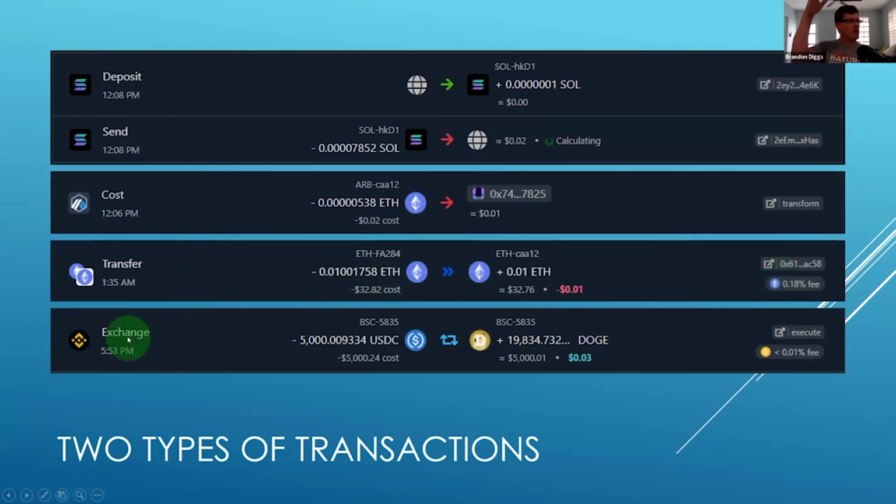Another way that Koinly will automatically group transactions together is called an exchange. So this isn't a tag. This is a tag where it's a cost of you doing business. You have to pay gas fees. That's a cost. This is just a send and a deposit and possibly a gas fee all merged into one. So it's usually going to be 2 or 3 transactions where some coins were sent, some coins were deposited, and there was also usually a gas fee associated. Koinly is going to, again, automatically merge all 3 of those transactions into a single exchange transaction.